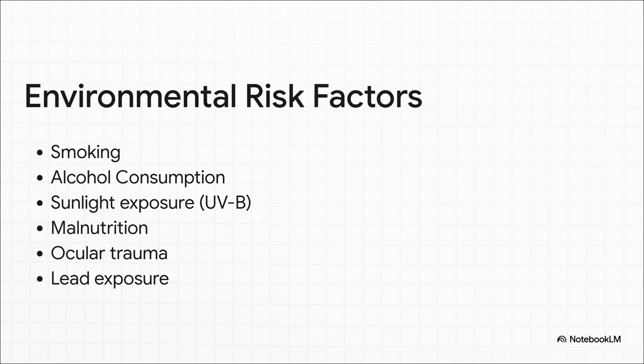But here's where it gets really interesting. That natural aging process can get kicked into high gear by environmental factors. You definitely want to counsel your patients about two big ones, smoking and sunlight. And it's a direct dose-response relationship. It's simple. The more you smoke, the more UV light you get, the higher your risk, period.